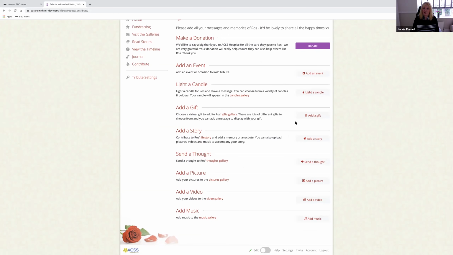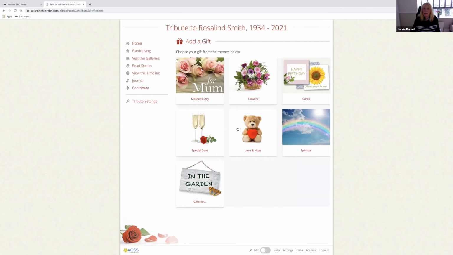Now, we launched this as we went into lockdown last March, and it is proving now to be phenomenal. It's really taking off and supporters are finding this, and it makes a change from lighting a candle. If we just click here, you'll see that we have a few themes. Mother's Day, we tend to do a little for season.